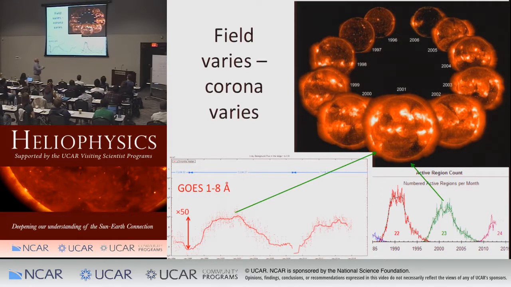And then if we look at the X-ray flux of the sun, and this is the way we often measure it using this weather satellite called GOES, which does an all-sun integration of the X-rays from the 1 to 8 angstrom band. And here is, sorry, these axes are illegible. This is 1996. This is solar minimum right there. And over the course of, there's 2001, the X-ray luminosity of the sun as a whole goes up by a factor of 50.